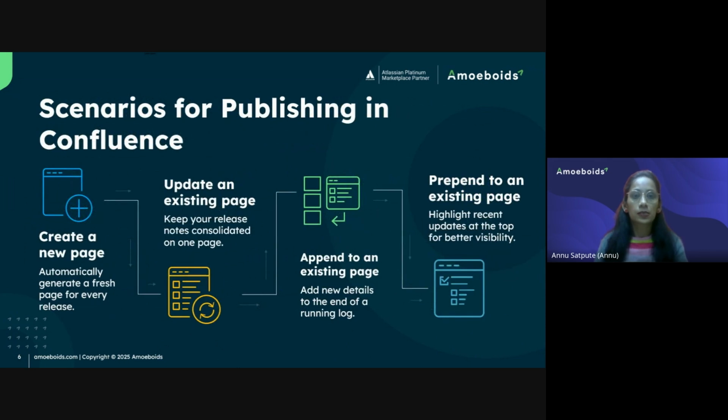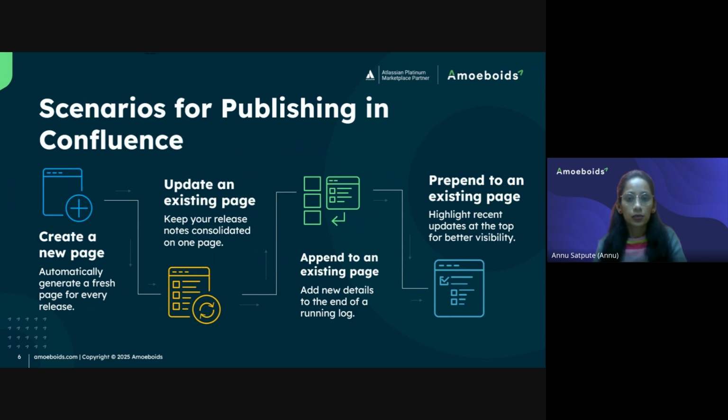And these are some scenarios when you are publishing pages in your Confluence. So these are the 4 scenarios. When you are publishing any page in Confluence, you either create a new page, which is completely a fresh page where you are publishing fresh content. It is possible that sometimes you already have the page and you just want to update some part of that page. In that case, you use update an existing page.